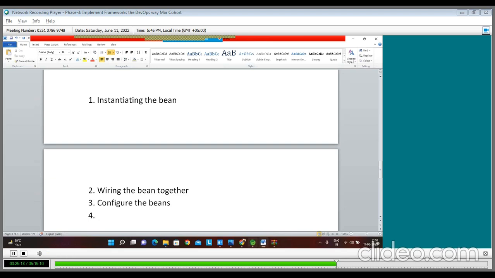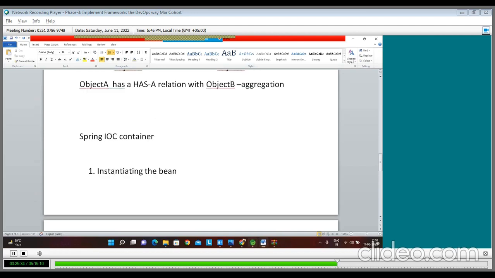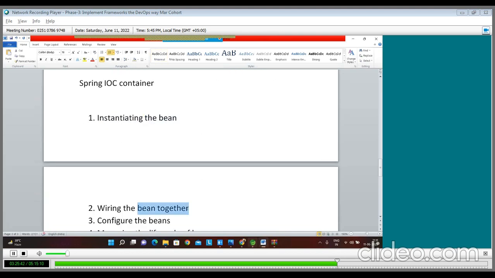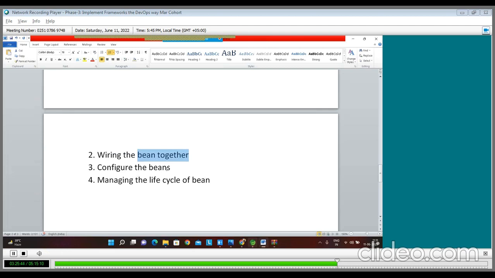And managing the life cycle of beans. So the inversion of control IOC container role is to instantiate the bean, wire the beans together, configure the beans, and manage the life cycle from init to destroy. So a bean has a life cycle, we'll discuss it later on.